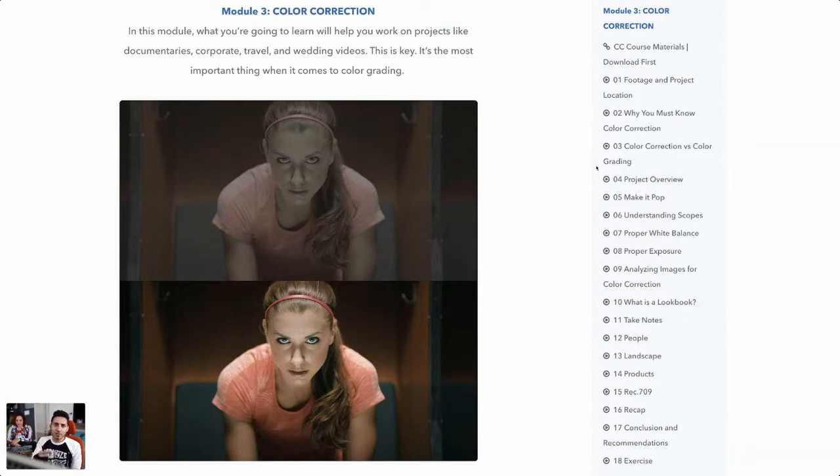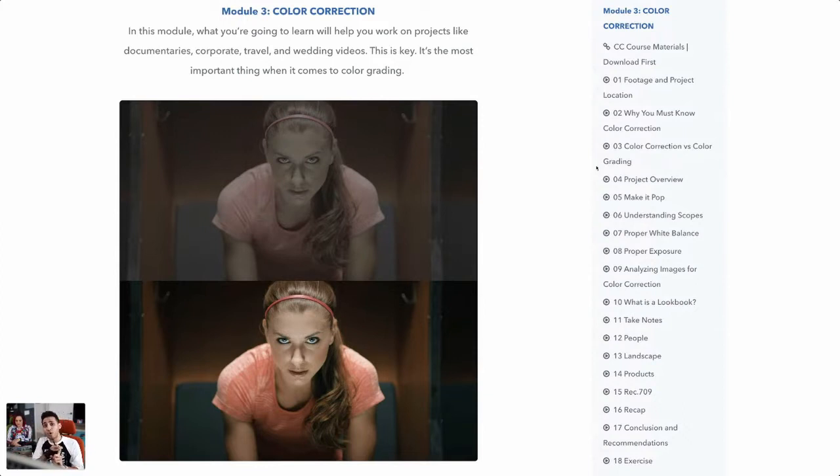This is going to be the recurring work, the turn and burn. You're just given a project, you work on it, you get that steady paycheck. It's going to be color correction. So all those things are covered here: how to work with Rec 709 footage, how to work with landscape footage, how to get the best out of just people, so all of that is in here.